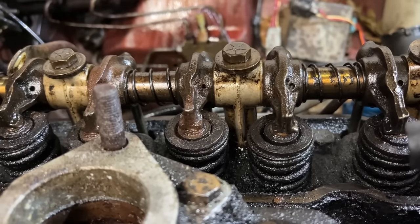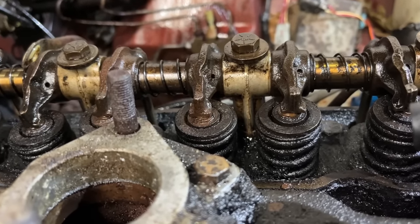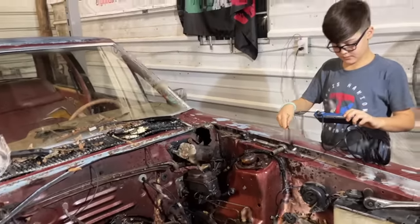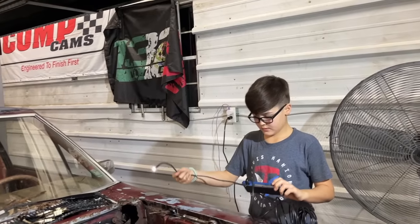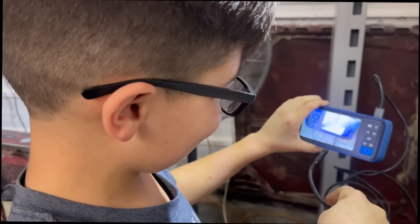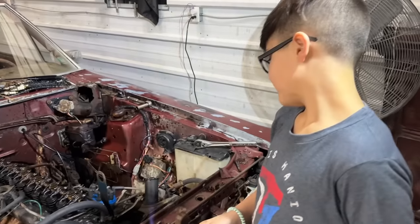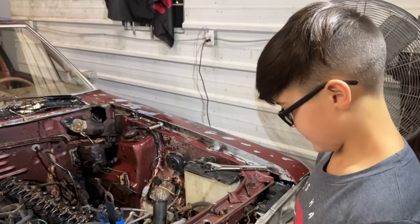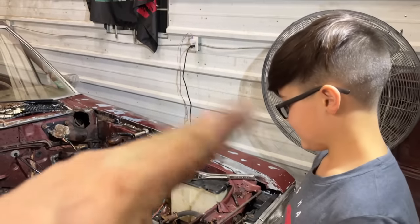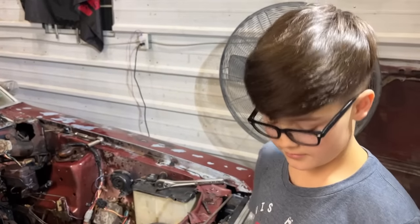This is a cylinder that looks stuck. That's weird because they look like they're doing the correct thing. It does seem like it's weak on compression on some cylinders, but usually if they'll start, they'll come back around. So maybe the whole thing will come back around. Cracked the code, didn't you? I think we should try to start it with the valve cover off, just because it's cool. We can see it running. If it actually runs and is worthy, then we'll buy a valve cover gasket for it.